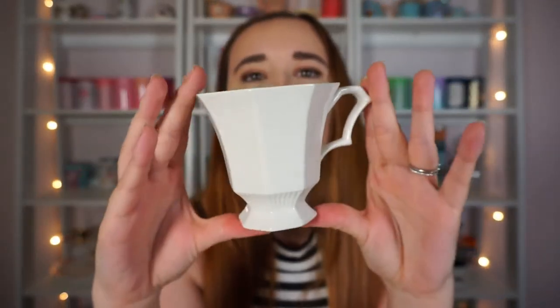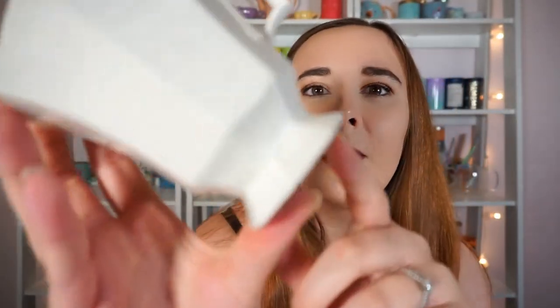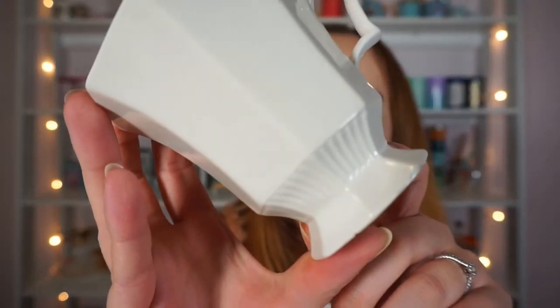For my bridal shower I gave out vintage teacups as favors and used them as seat markers — I put little tags with each guest's name on them. I ended up with some extras. This one I didn't use because it has some chips and weird spots, but I just think it's so gorgeous. I love the shape and the ridges, and it reminds me of Chip from Beauty and the Beast — like Chip was modeled after a cup similar to this.